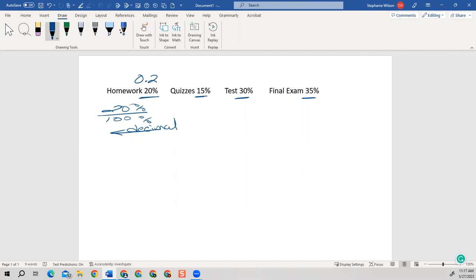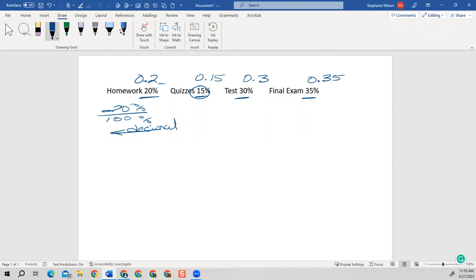I put the 0 in front of the decimal just to make it clean and to help emphasize the decimal. And since it's 20, that leaves a 0 behind the 2. You don't have to put that 0 there. Then the next one is going to be 0.15. Please do not round this 1.5. Leave it as 1.5. This next one is 0.3. And this next one is 0.35.